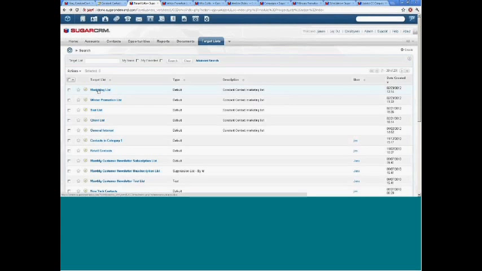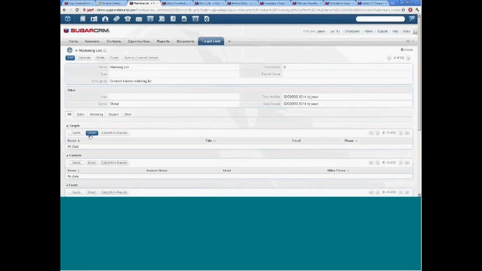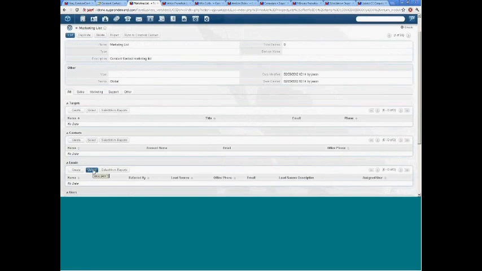So now if you wanted to add people to a list, you simply click on the marketing list. And then you can select from contacts, you can select from leads, and you can also select from reports, which I know is very important to a lot of companies because they create reports bi-monthly or maybe every week, and they need to be able to constantly be updating certain contacts and leads from those reports and add them to the list.